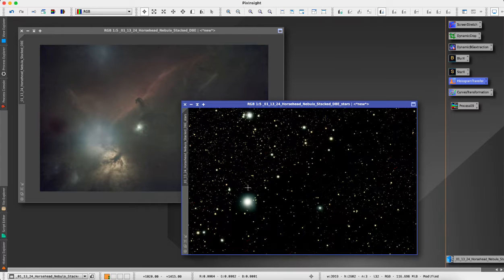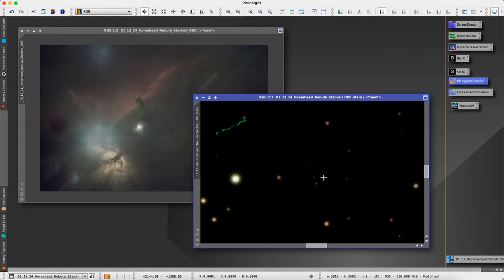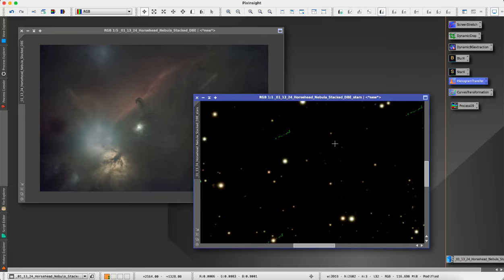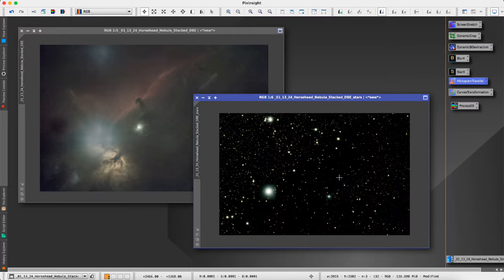Okay, don't worry that this star is a little bit square, and it's going to blend in later on when we bring these things into Photoshop. Now you can see here we've also got these hot pixels that have been tracking across our image. I wasn't dithering when I took this, but again, we can get rid of those in Photoshop later, especially as we have these as two separate layers.